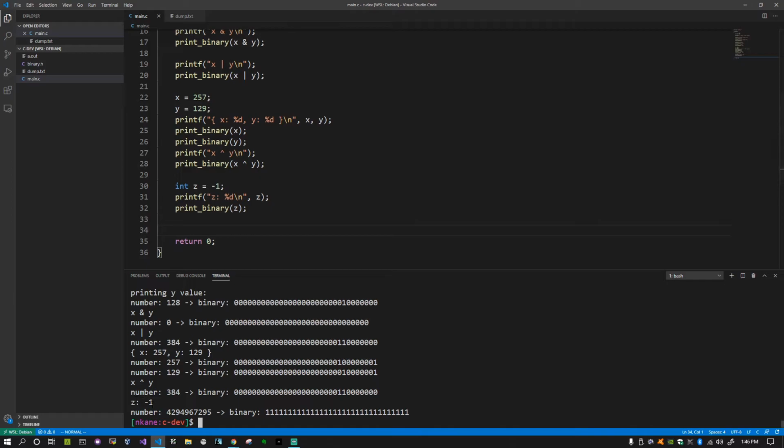So looking at Z, we have a -1, and you can see here when this call to print binary, it's a very large integer value, and that's because, like we've learned in other lectures, a value stored inside of memory is nothing more than binary. What we tell the compiler, we tell the program how to interpret that binary. So in this instance, when I have this %d, it tells this statement to interpret it as a signed integer, which gives us back what we expect.